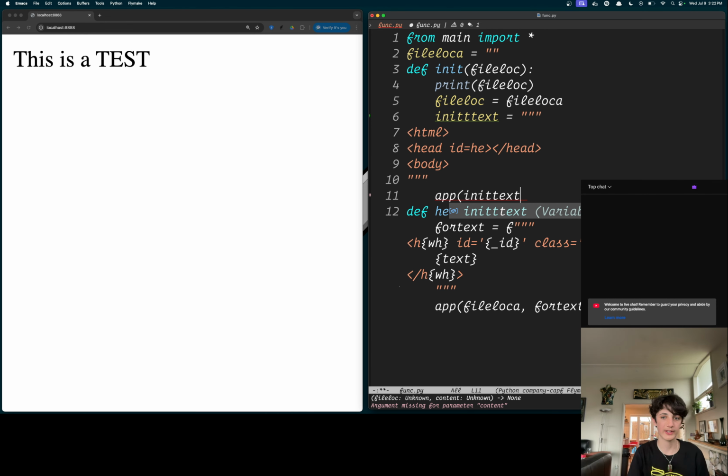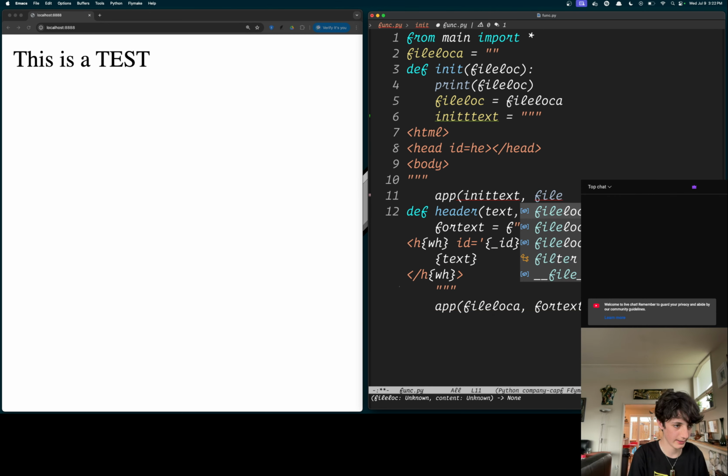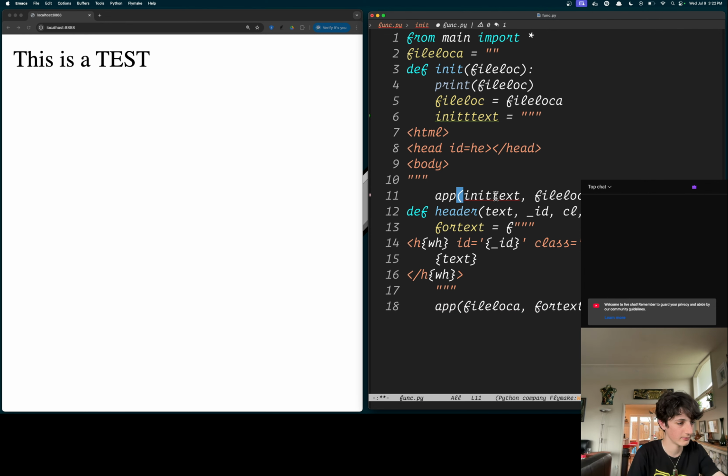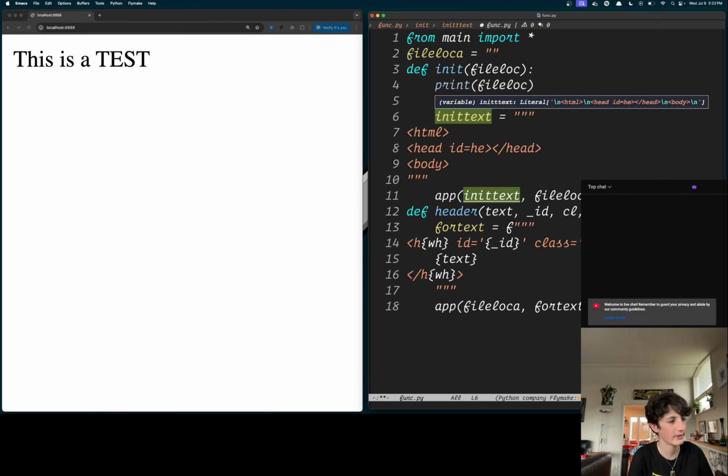I'm assuming that we can just add another thing to that. I have an idea of how to do that. Okay. And of course, pass through file local like that. What's wrong with this? Init. Ooh, why did I put 3 T's there? Okay.